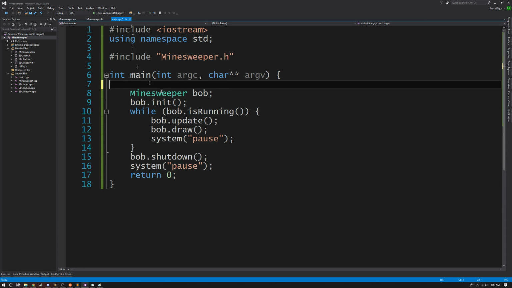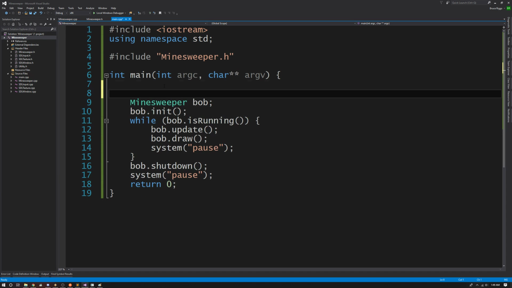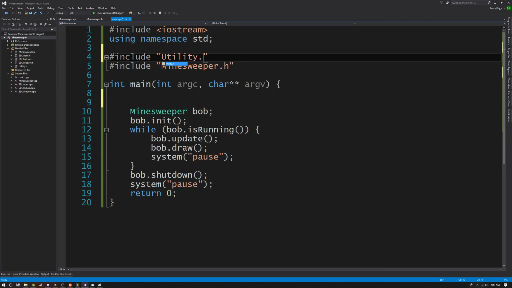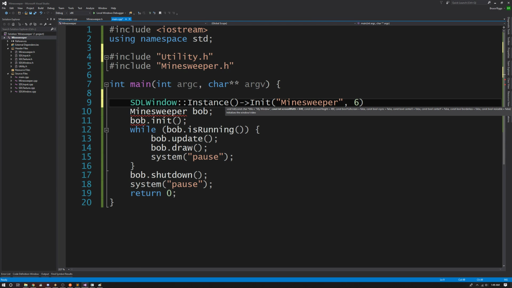Alright, we are gonna change this up a little bit. So let's go ahead and initialize SDL, which means we need a pound include. SDL window, instance, init. The name of the window is Minesweeper. Resolution is 1024 by 768. Not full screen.